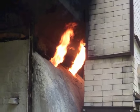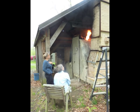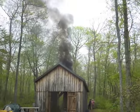The person that calls the stokes guides the rhythm of the kiln. When we stoke, the flame shoots from the blowholes. When it recedes, it's time to stoke again.